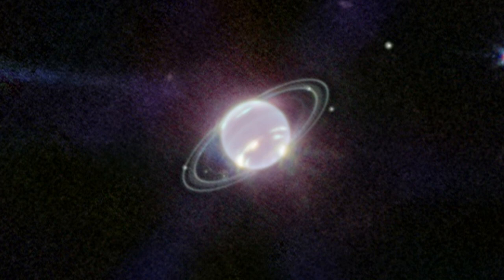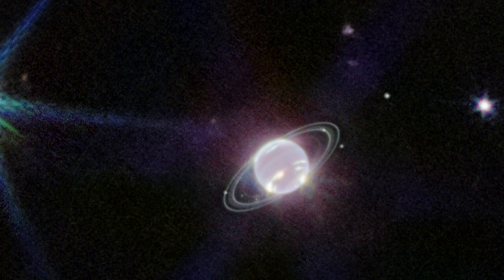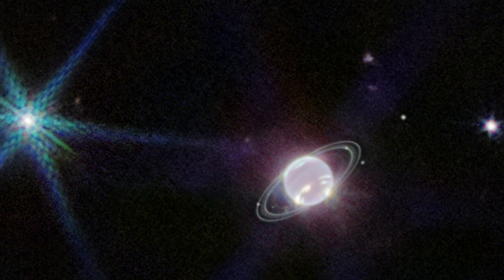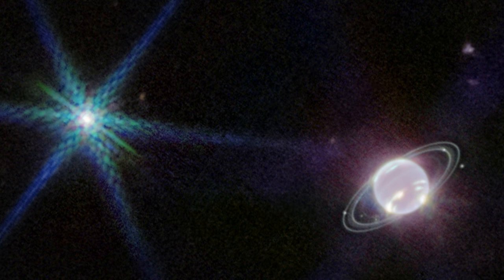This image reveals the chaotic, stormy atmosphere of Neptune. This planet is a giant ice planet known to have more methane than Saturn and Jupiter, which are generally regarded as gas giants. According to this image taken by Webb's near-infrared camera, methane does not appear blue. This planet is not very bright at near-infrared wavelengths because methane absorbs red and infrared light substantially.